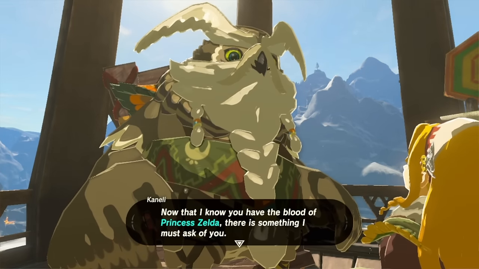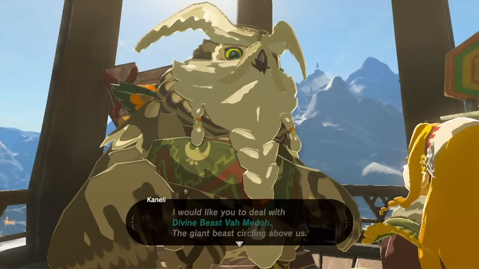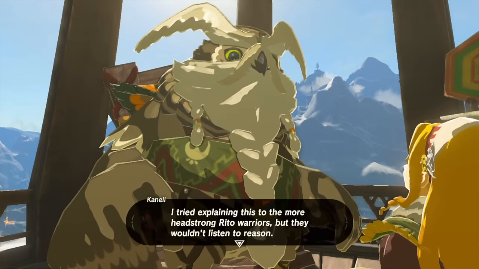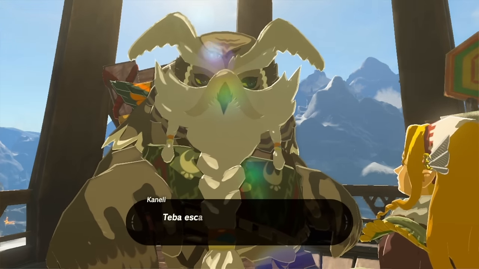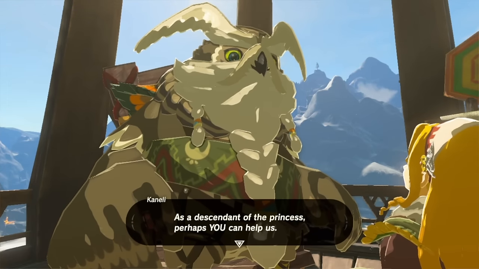Now that I know you have the blood of the prince, yeah, I have the exact blood of the Princess Zelda. All of her blood. All of it, and none of mine, coursing through my veins. No, literally, I'm her. Taba and Hearth, those failures. He looks off to the side. I can't believe them. What a couple of losers.